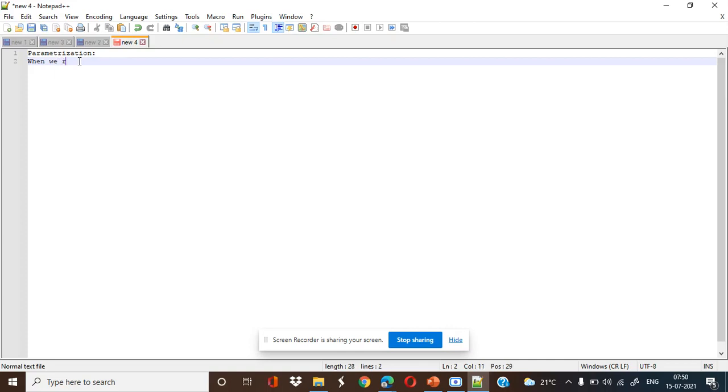When we record the script, there are some static values present in the script, and we need to parameterize those values.